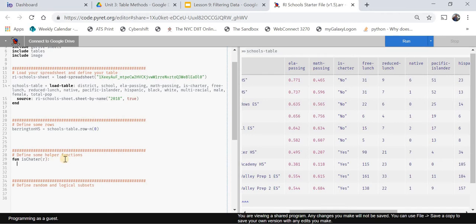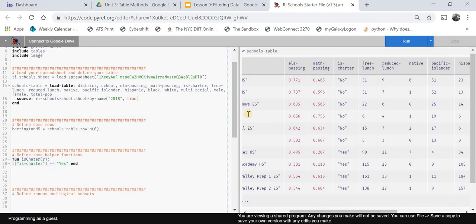So I'm going to check to see the row, right? That's what R bracket. And I'm going to go to is charter, spelled with a lowercase. And I'm going to see if it equals yes, with a capital Y. And then you hit end. That's how we end a function.